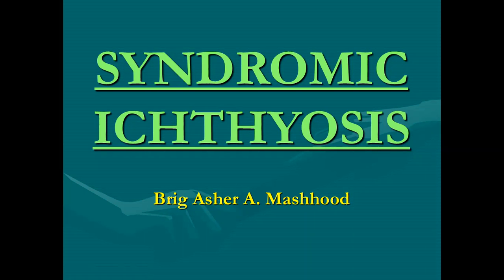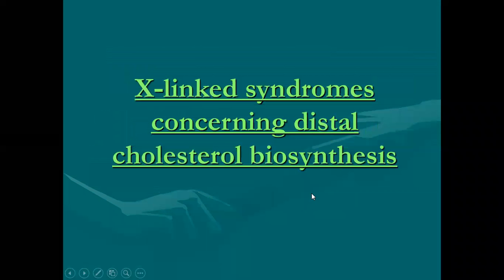Today's lecture is on syndromic ichthyosis. So we will straight away start with the different types of syndromic ichthyosis. The first group includes X-linked syndromes, which are concerning distal cholesterol biosynthesis. There are two features of these syndromes: all of them are X-linked ichthyosis, and there is some defect in distal cholesterol biosynthesis.